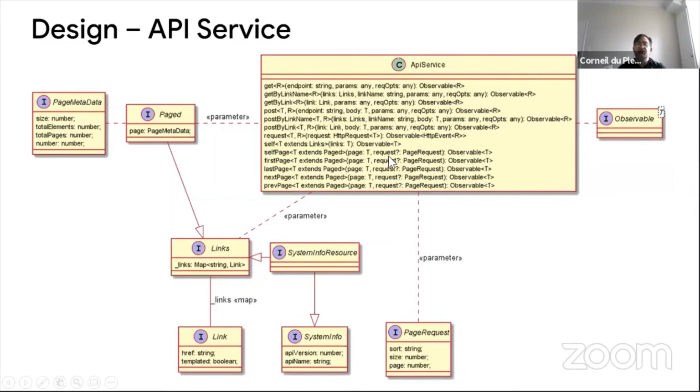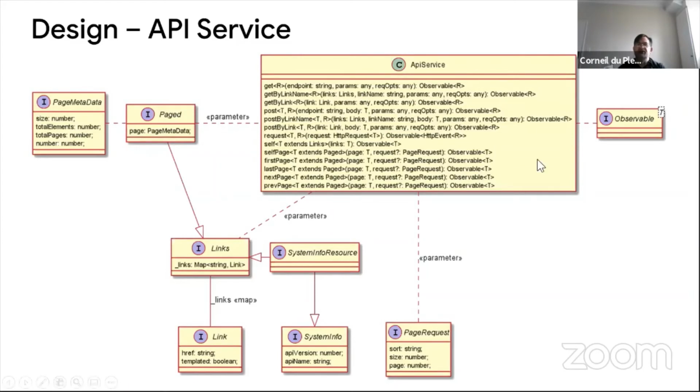And in the case of that first get to get the list, we call get with a page request as the parameter over here. I use RxJS to make this reactive, but in my front-end code I convert them to promises to make things easier.